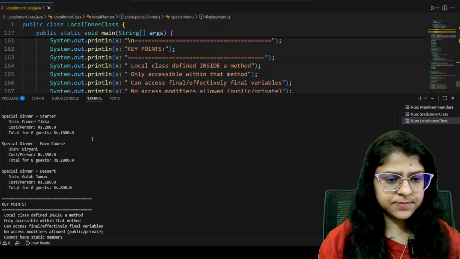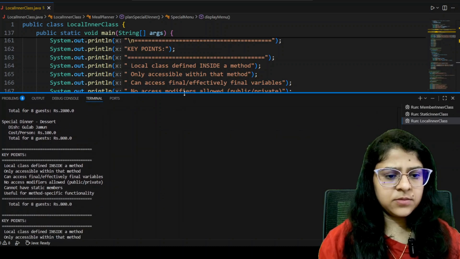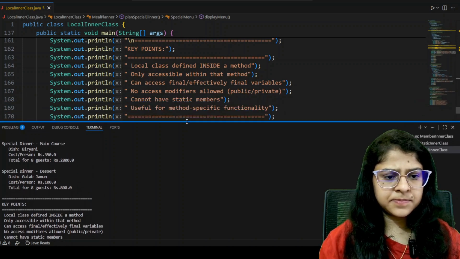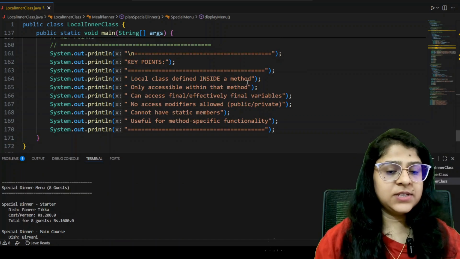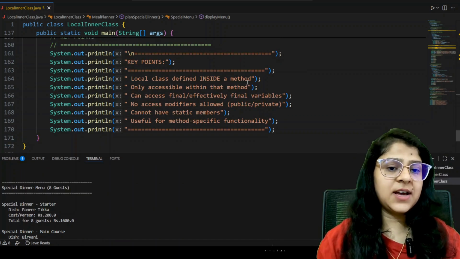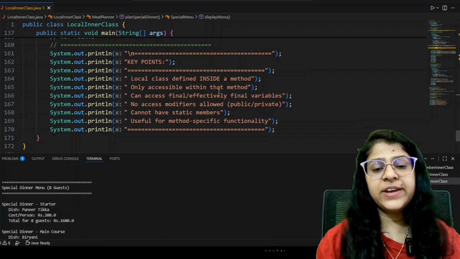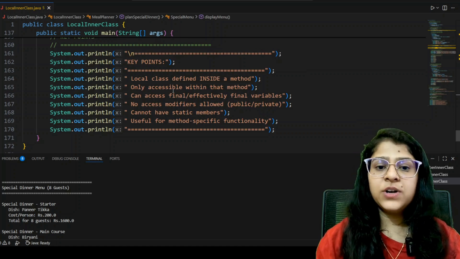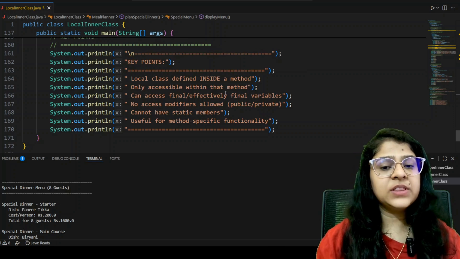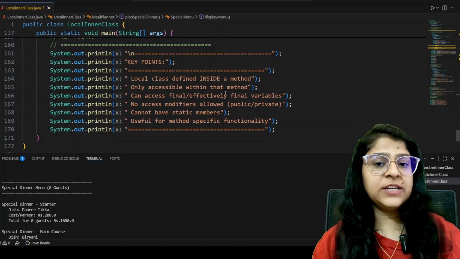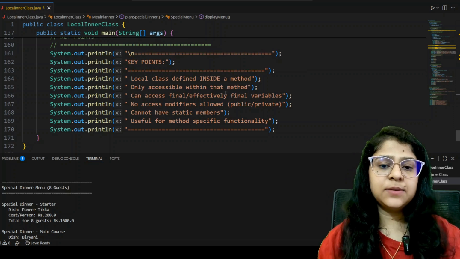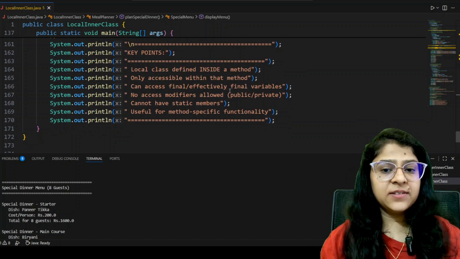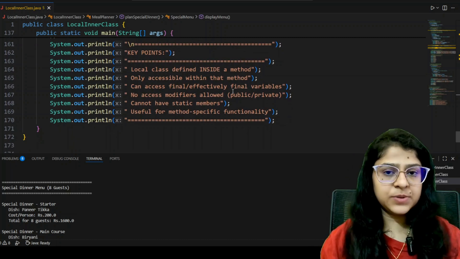Here you have seen two different inner classes defined inside two different methods, and each is only accessible within its method. A local inner class is accessible only within that method, and it can access final or effectively final variables.